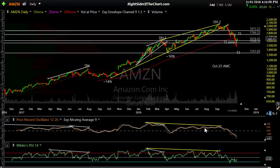Now, here's the thing. Amazon, and I pulled the numbers today, is roughly a 10% weighting in the NASDAQ 100 and in QQQ. So 1/10 of the returns come from Amazon. And when I look at the top holdings today, Apple did close up a somewhat respectable 1.46%. But again, they're going to report. That's just pre-earnings noise. Microsoft was down. Alphabet was down today. Facebook closed down. The only standouts in the top 15 or a dozen or so components of QQQ were Netflix up 5.16, Amazon up 4.26, and Intel.